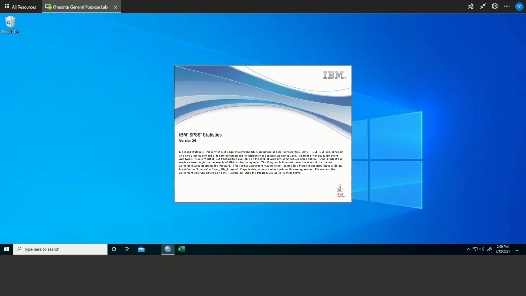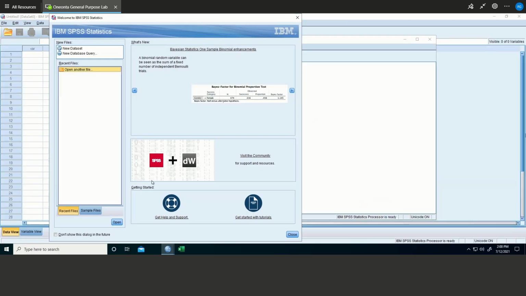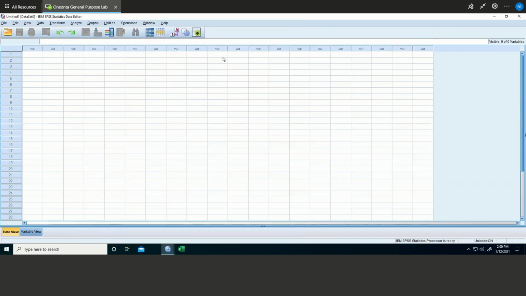Okay, and it's starting to come up. And this is what you see when you open SPSS. Typically, it offers to open maybe some data you've been working with recently. With this opening dialog box, I'm going to just close that.